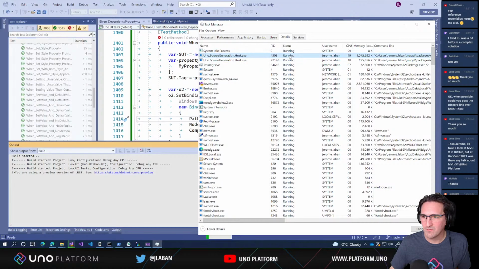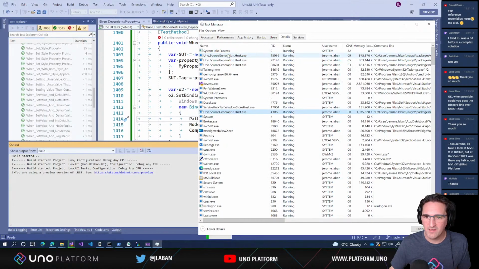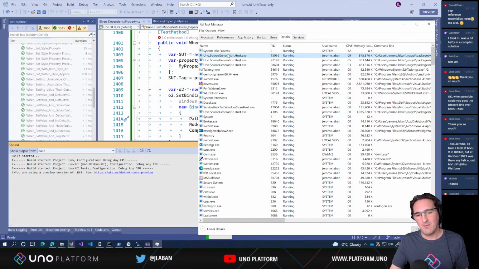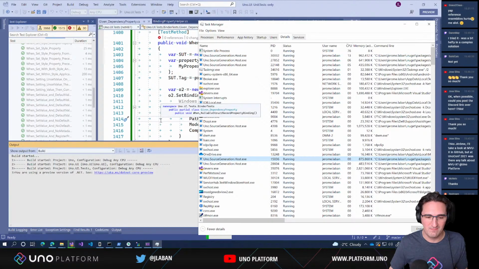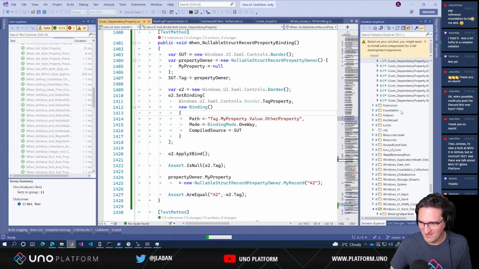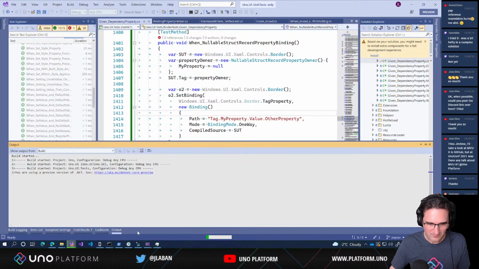So it's still doing some source generation host. This one is doing mostly XAML generation, and it takes a while because there are quite a few XAML files in the unit tests.